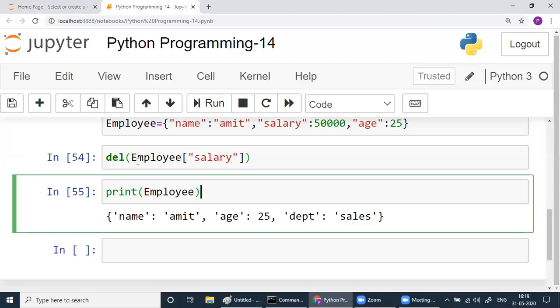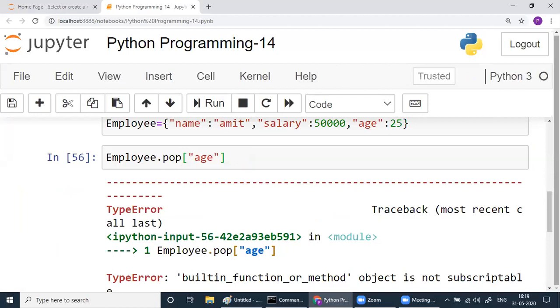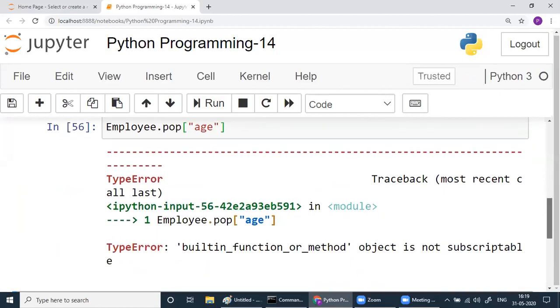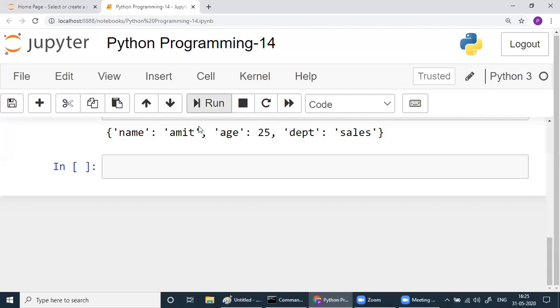Then I can write employee dot pop. Which one? Age. You remember this pop method? Will it work here? Built-in function object is not subscriptable. Okay. Let me write here again.